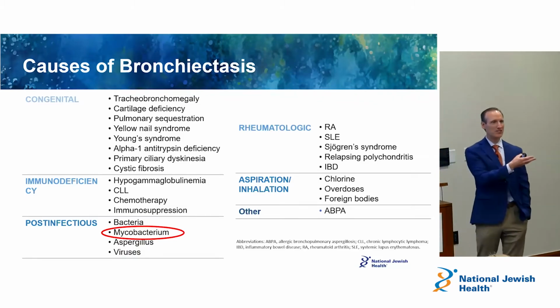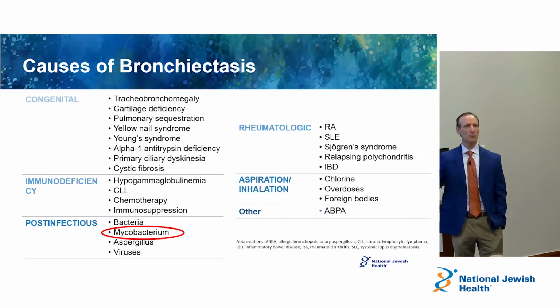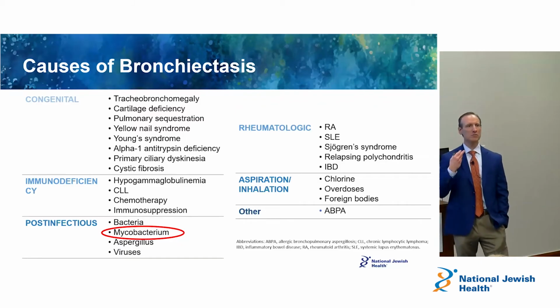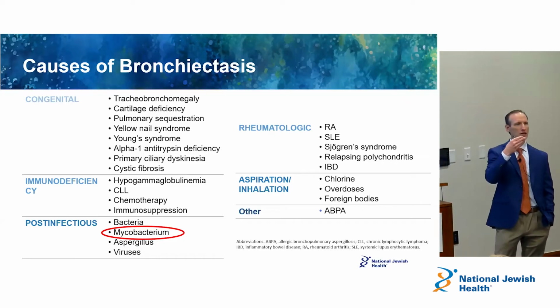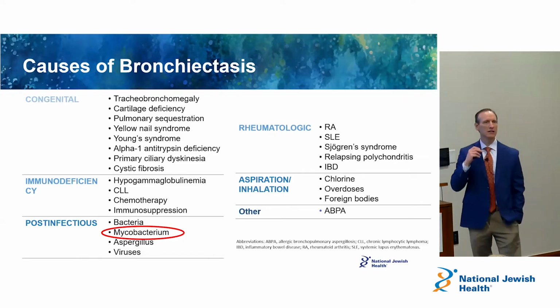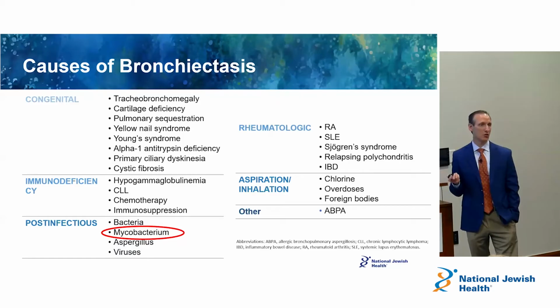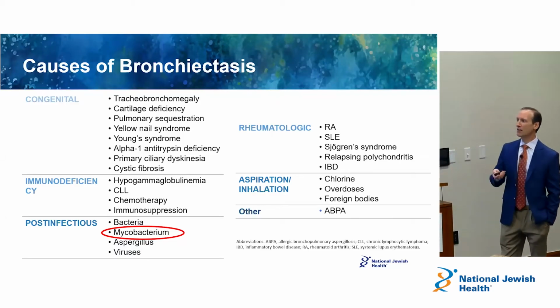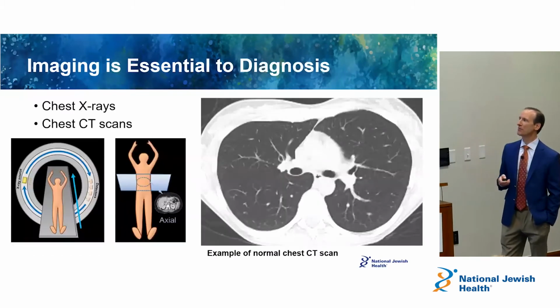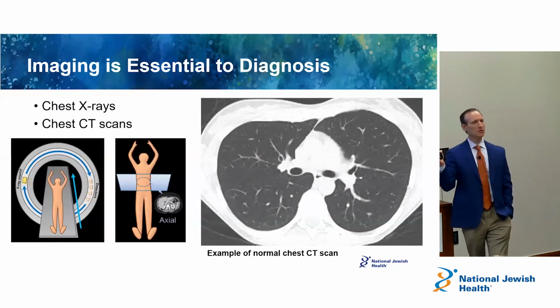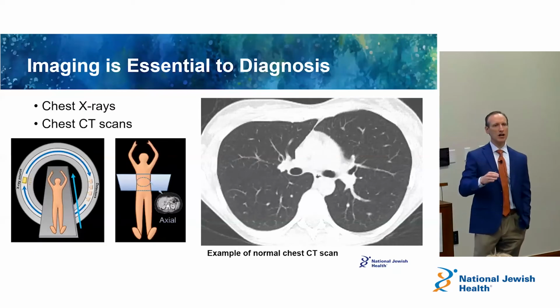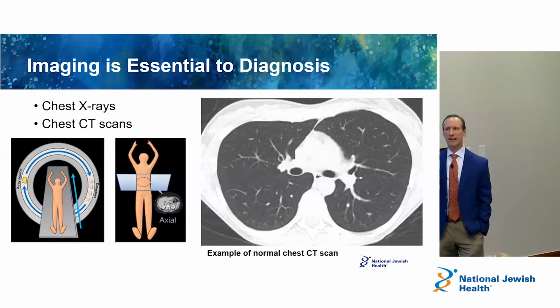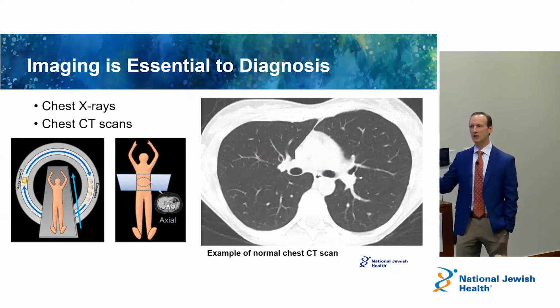But I can tell you from ordering these studies, sometimes we're surprised, both me and the patient, oh, I have a little bit of swallowing problems that I didn't even know about. I don't know if Jeff King has talked yet, but he's one of our GI specialists. We also look for reflux. And so these two, aspiration, either from reflux material coming up or just chewing and trying to get the food down, can cause bronchiectasis sometimes, or at least complicate it and make it harder to control. And then there are, like I said, over 30 causes. So we said symptoms, thinking of different causes, but the CT scan is the key for making the diagnosis.